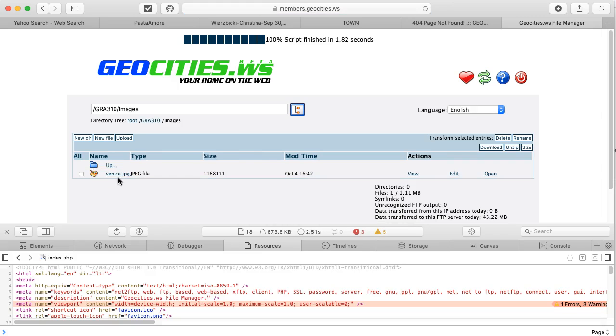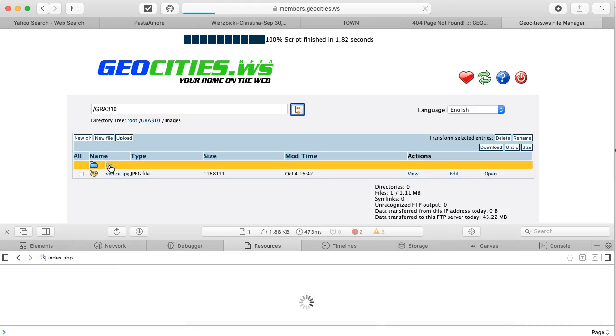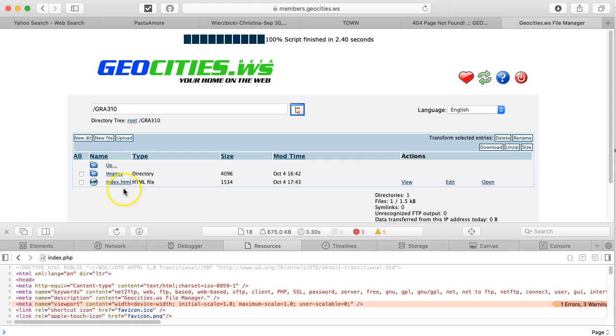Okay, I see a Venice JPEG of that image. So I'm going to assume that your intention is to place that. I'm going to go back up a directory, see what else you've got here. And then I see you've got an index.html. So I've gone there. This is the inline styling, I believe, page.